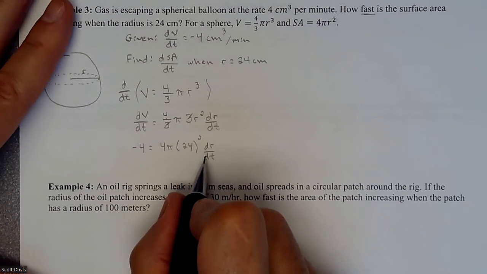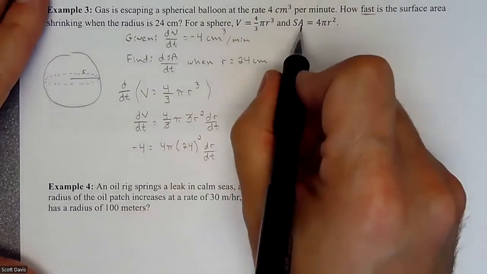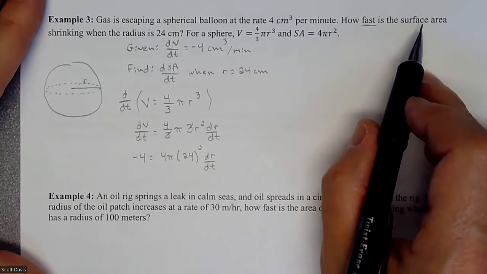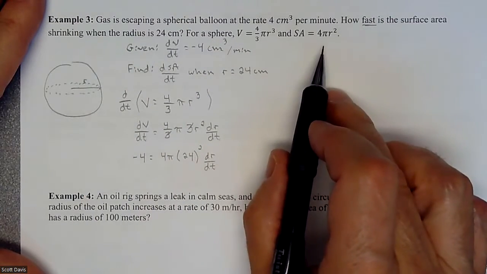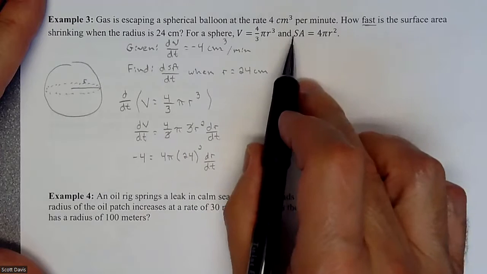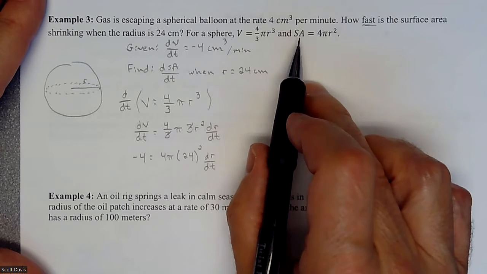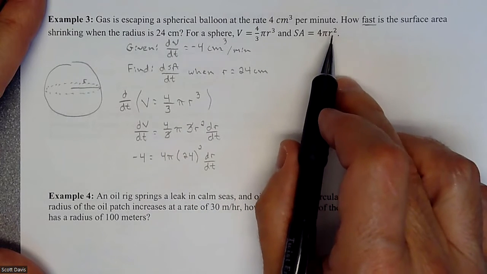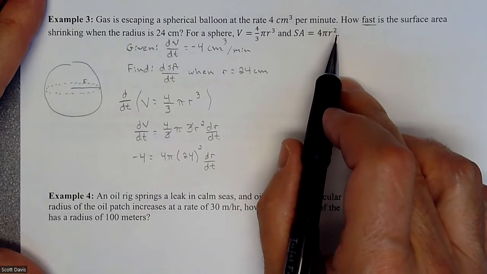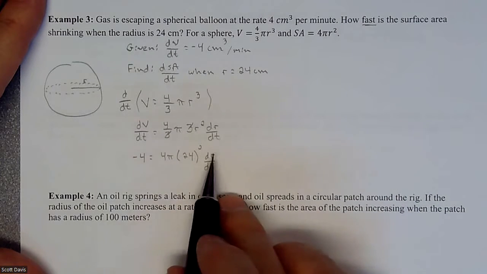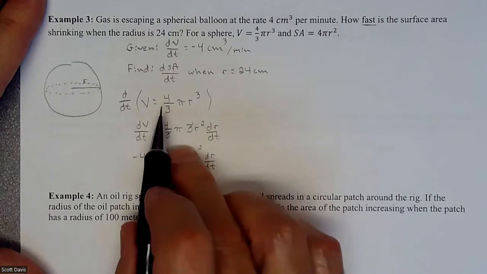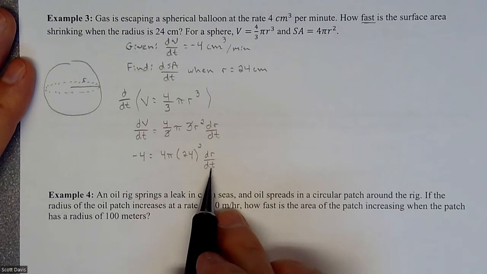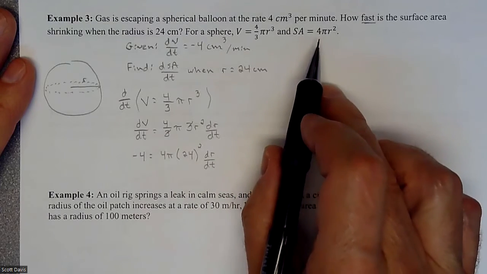So let me pause for just a second. Eventually we are trying to figure out how fast the surface area, the rate at which the surface area is changing, which means we're going to have to do the derivative of this. So we're going to get a dSA/dt, right? But when we do it, we're going to get also an r, and we're going to get a dr/dt. Well, that's why this formula exists. That's why we do our volume, because solving for this, we're going to get a dr/dt. And then we can use it for our next derivative.